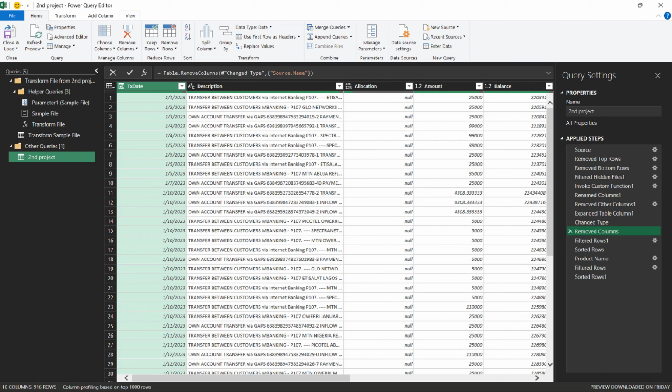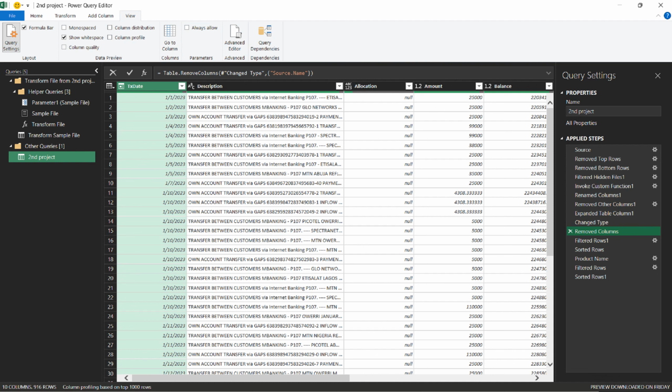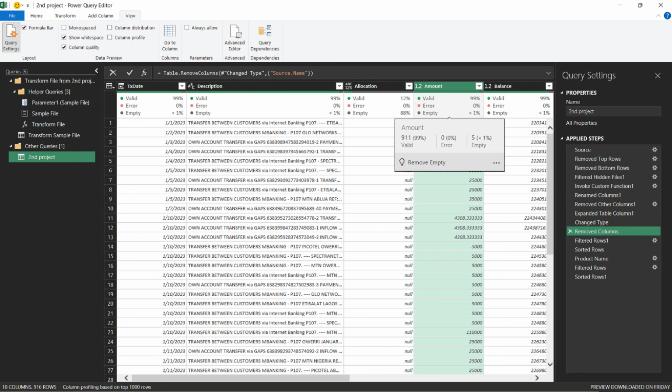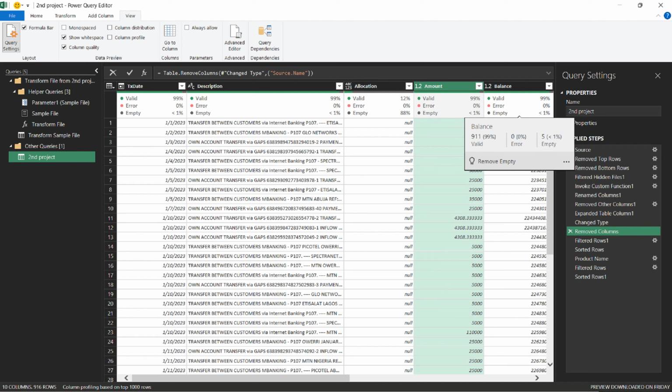If we go to view, go to column quality, you would see we have valid 99%, no error, but empty cells less than 1%, which is 5 here. Here the same thing, allocation. We actually don't need allocation in this case because it will mean nothing to us. So this same thing, we have 111 valid with 5 empty, and we don't need the empty.